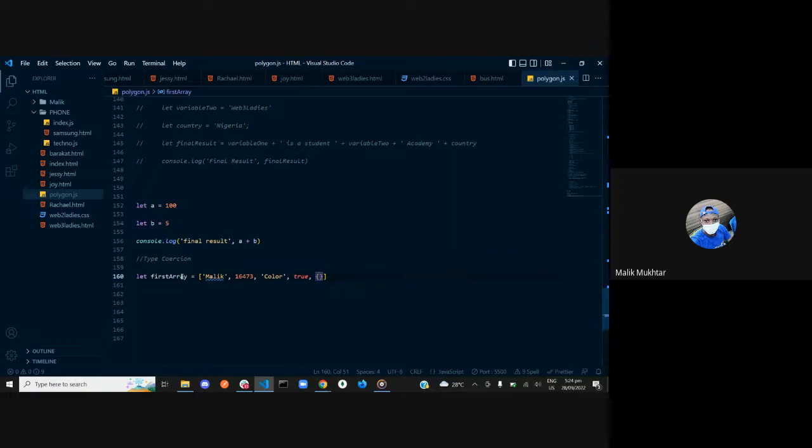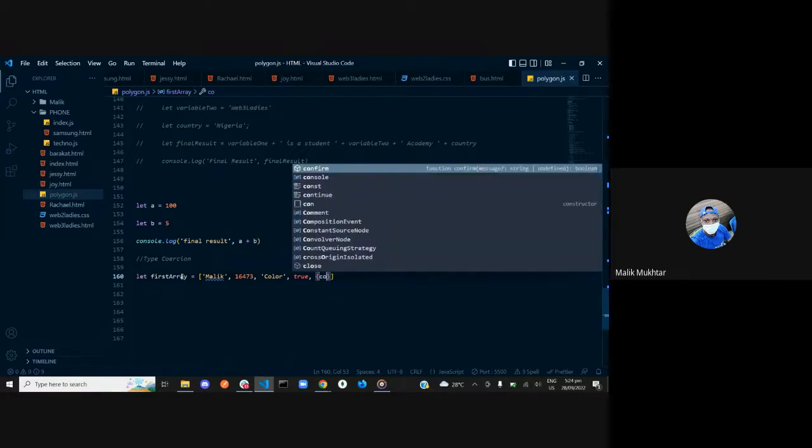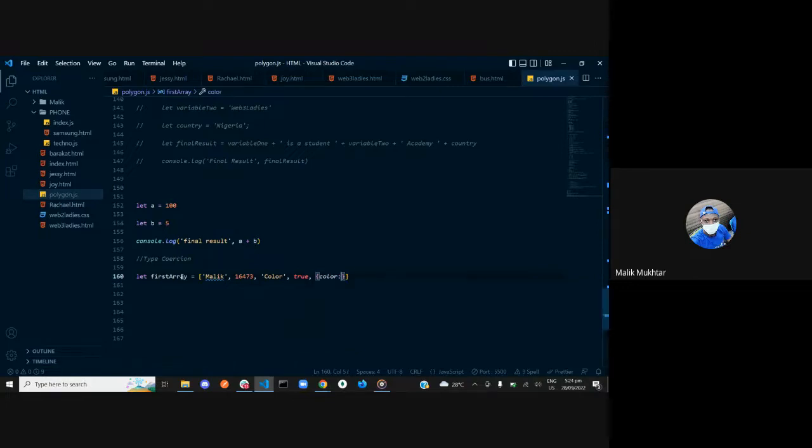The key value pair will be, let's say, color equals red. Then I can have null, undefined. So we can have basically anything inside the array.